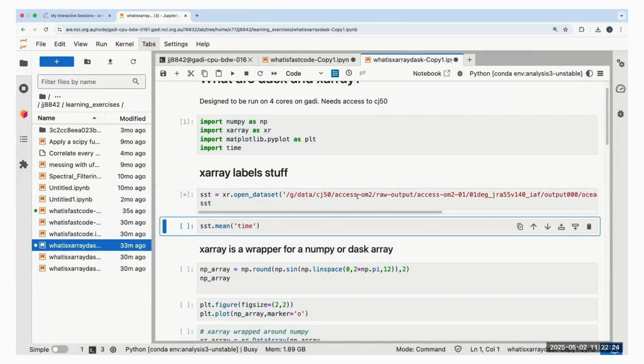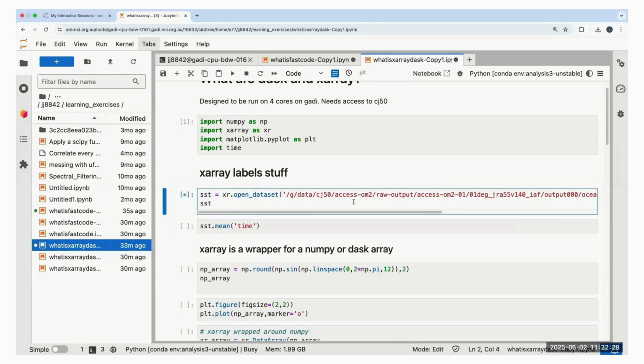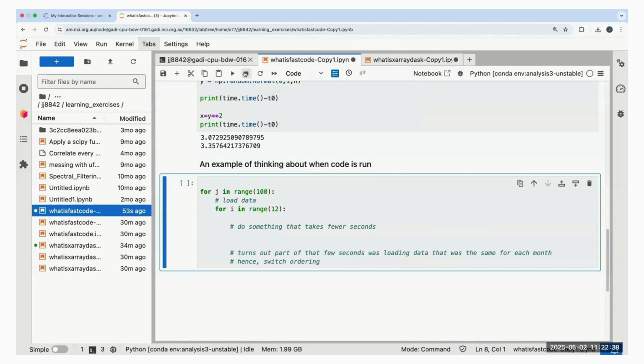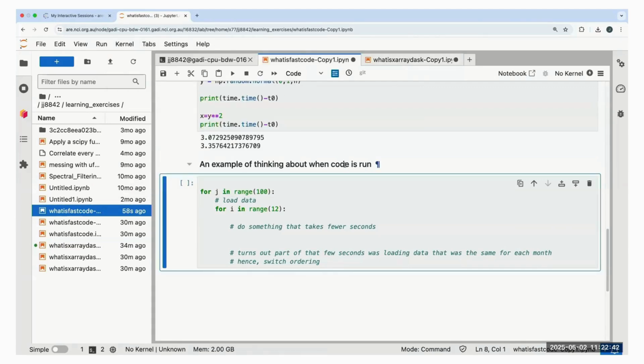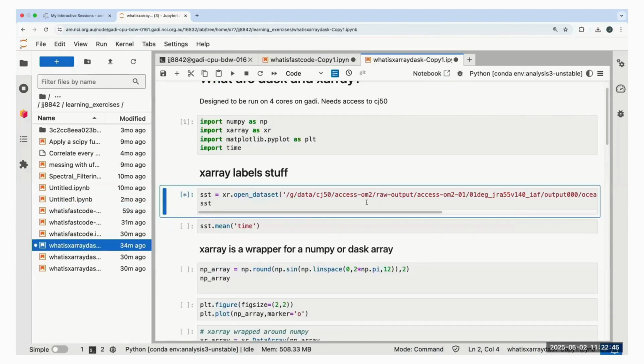So if I load in some COSIMA data, I think this is one of the outputs from the 0.1 degree IAF run, and it should not be taking that long. Let's shut that kernel down, because it's now got several thousand random numbers that we generated earlier.